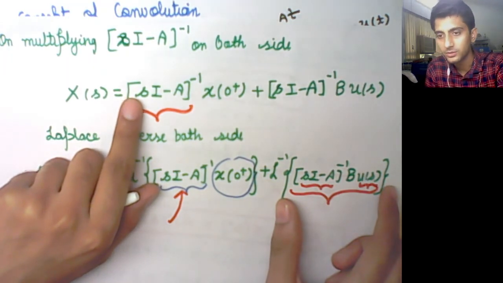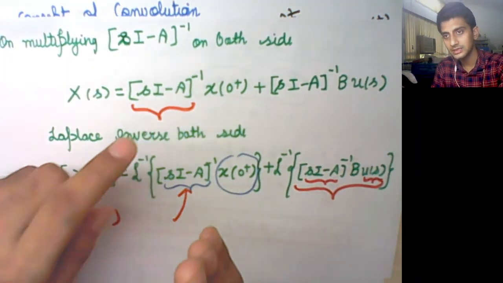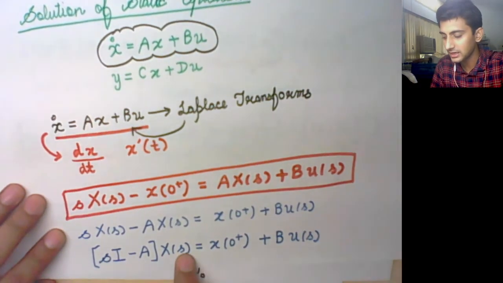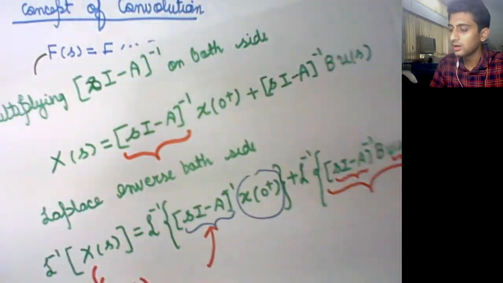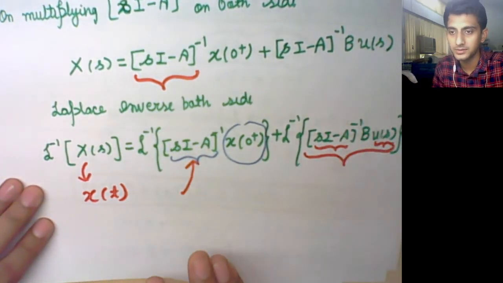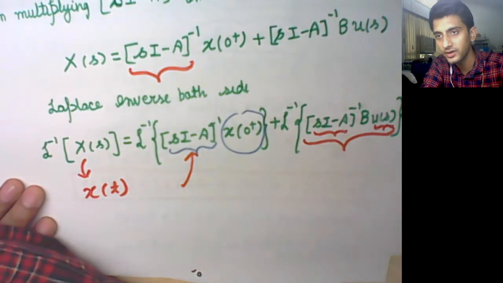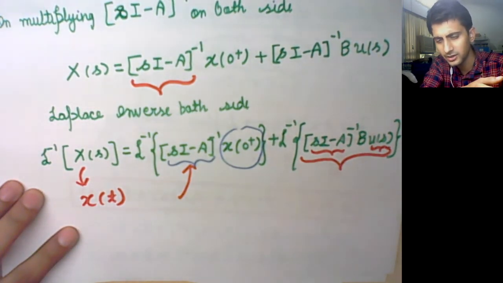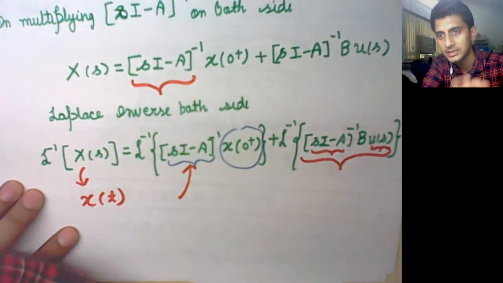Okay, so I will be stopping the video here. This is going to be the recipe. We will formulate (sI minus A) and this equation, and finally come to this particular equation and try to solve the Laplace inverse. But that we will do in the next part of the video, taking an example from one of the videos. I think it was video number 2 on state equations.